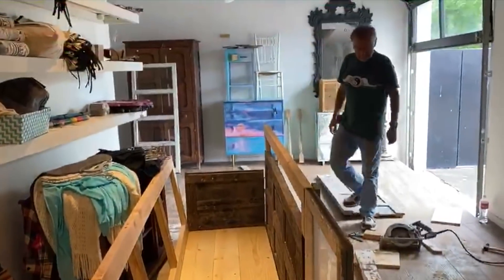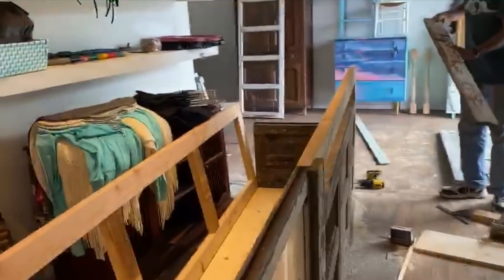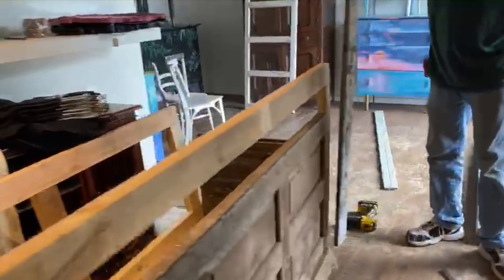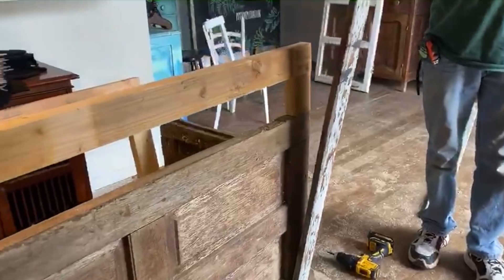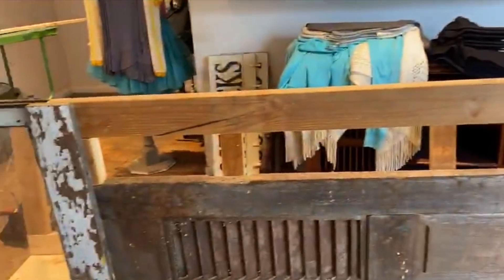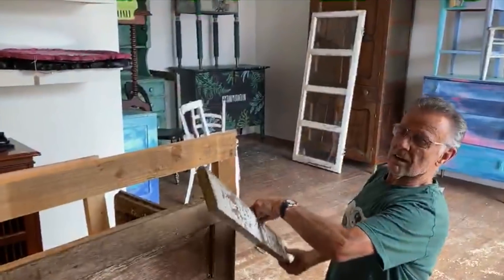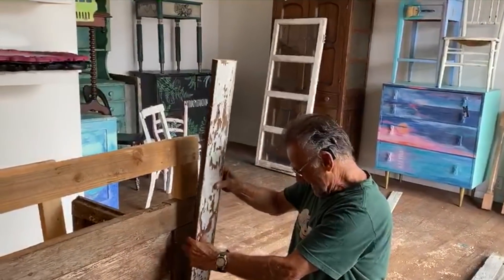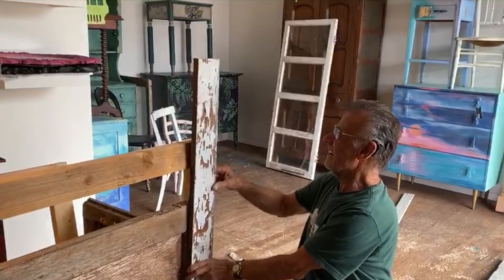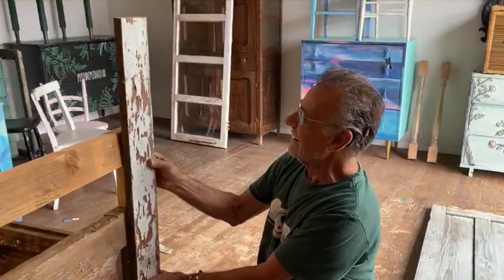My dad is building our cash counter. We had a bunch of old doors and windows at the shop. I love that we're just taking a bunch of random doors and windows — I saw this idea on Pinterest and we're patching it together. He loves old chippy stuff, right dad? Don't you love the old antique rustic chippy?